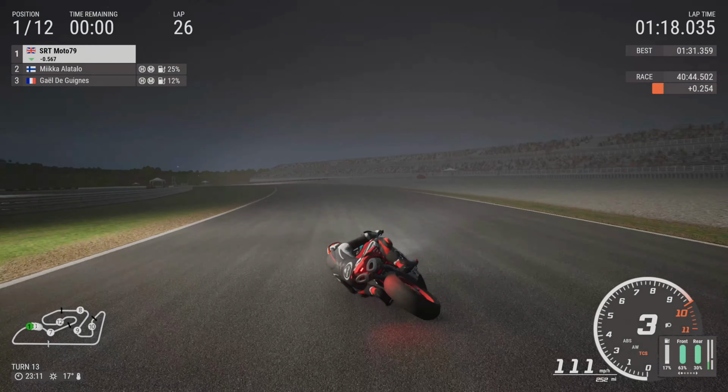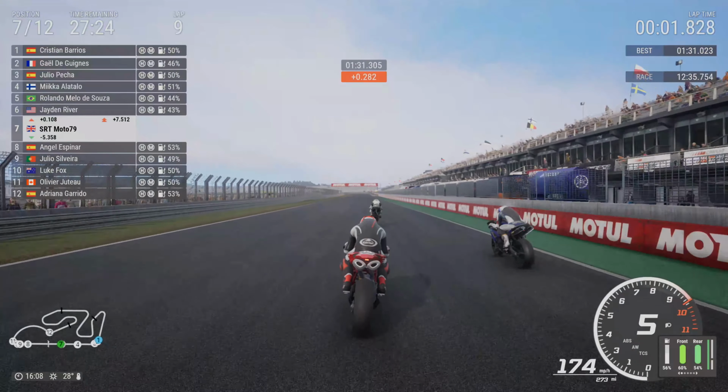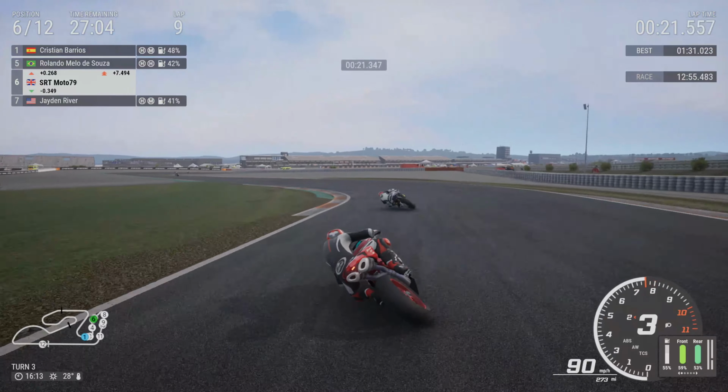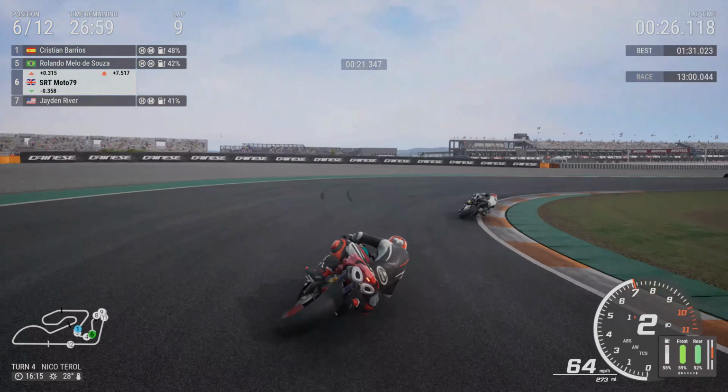Back end of lap eight, we've managed to catch up with the next two riders, and down the straight, we're in the draft. I mean, one of them's just walking away from me, but it's because he's on an MV and it makes loads of noise. Into the first corner, a bit later on the brakes, bit of a slide. Then we end up with a bit of a ding-dong for half a lap or so, where he doesn't want to give it up, and he's too fast for me to get back underneath him. He's just got much more acceleration than me, so I have to do a little bit of planning and think, well, I've got to sell him a dummy and run wide. There was a bit of thinking about it all the time, watching the gap to the leader, 7.5 seconds. So far we're doing okay.